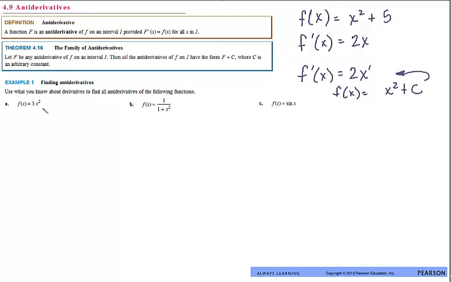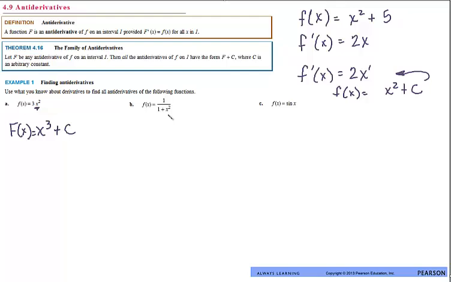So we're given some f of x, and we're supposed to give the antiderivative of this function. So let's see, I look at this x squared and know that it had to have been an x cubed, and I also see that when I took the derivative that 3 came down, so that 3 is good sitting there, plus c. So that would be what my antiderivative would be. We're going to use the notation that they're using here with this capital F of x representing the antiderivative.